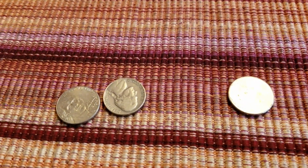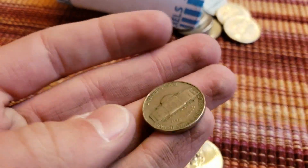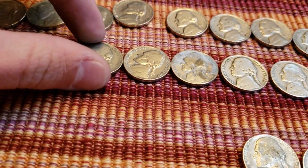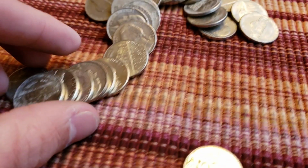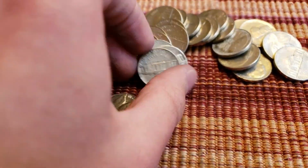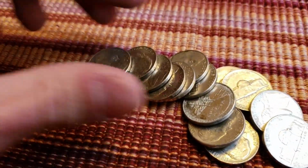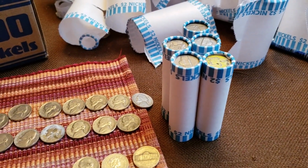Well guys, right as I turned off the camera, I picked up a clump of 3 coins when I saw this really, really bright edge. I thought it was a proof. Well, it wasn't. Well, the coin behind it was a 1941 plain. So we'll put that behind the 40. And I'm going to go through the rest of this roll live now, the fact that I just found 2 from it. When I'm on live, I just kind of skim through, but I'll look through them a little bit deeper once I turn the camera off. Doesn't look like there's anything else but 2 from that roll, and we're starting to get the finds up with only 5 rolls left to go.